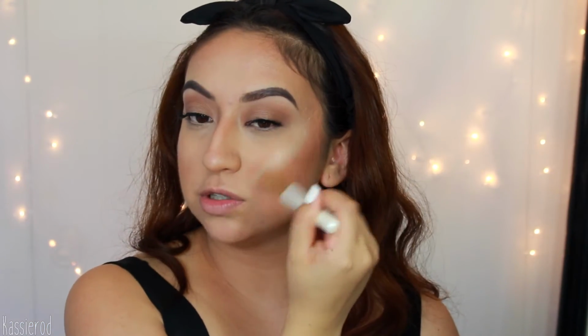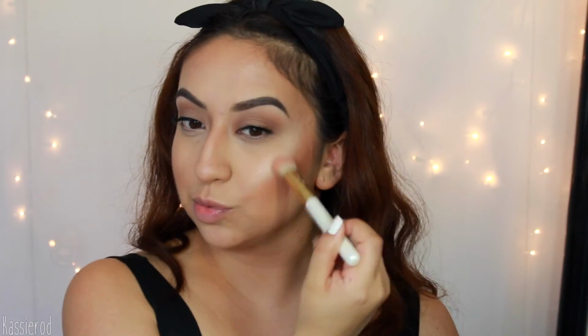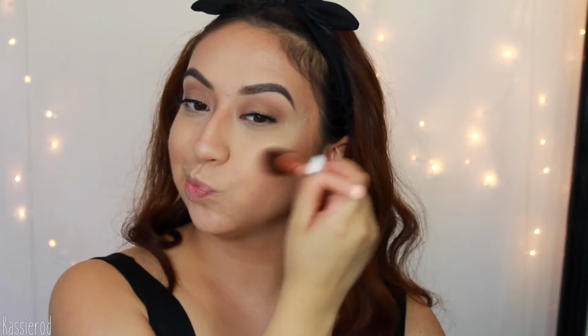And as I apply it, I also like to blend it out. With my blush brush, I'm going to blend it right on top just so it can look like I have a smooth transition from the highlight shade to the blush. I'm going to apply the NYX Wonder Pencil on my waterline.